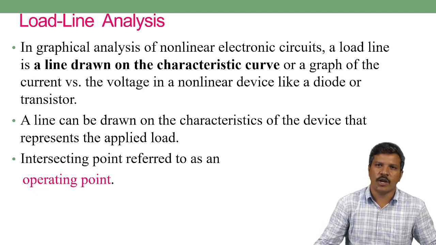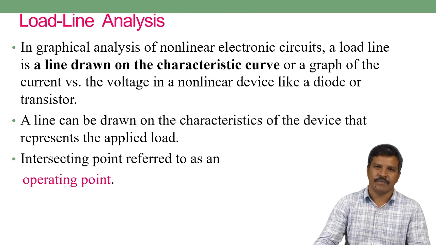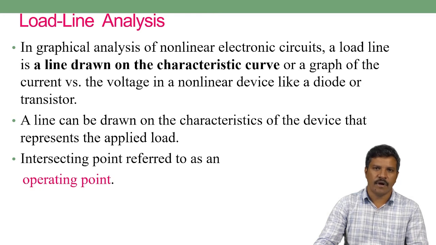Now coming to the load line analysis. What is load line analysis? In order to analyze a nonlinear network by using the load line analysis, this is one of the ways to analyze the nonlinear device characteristics. In graphical analysis of nonlinear electronic circuits, a load line is a line drawn on the characteristic curve, or a graph of the current versus voltage, in a nonlinear device like a diode or transistor. Simply we can say that a load line is a line drawn on the characteristic curve. Here a line can be drawn on the characteristic curve of the device that represents the applied load.